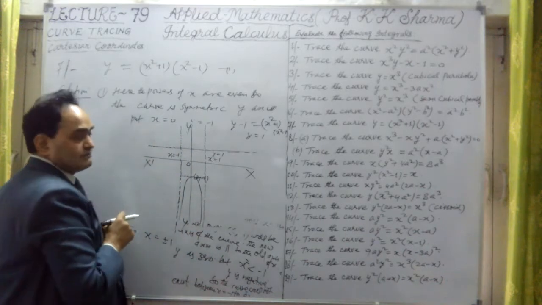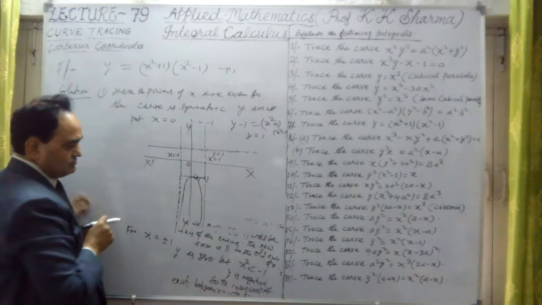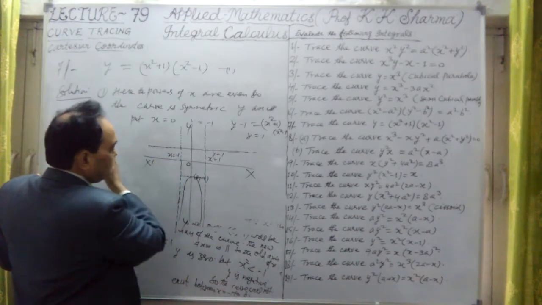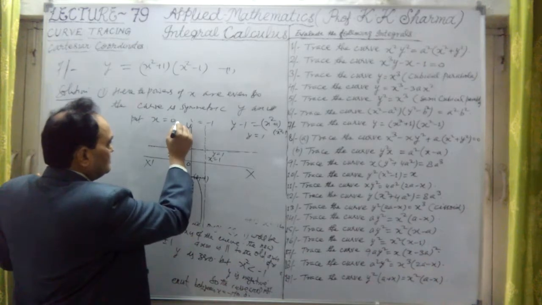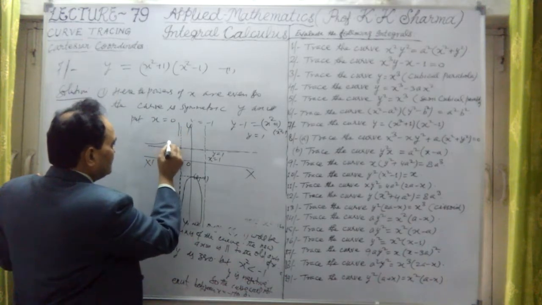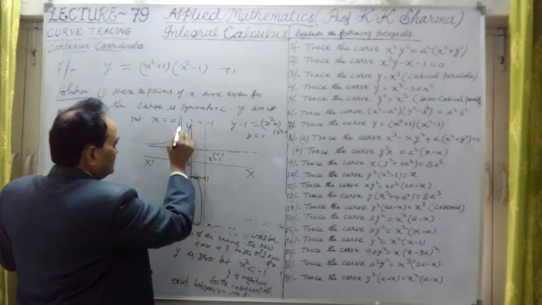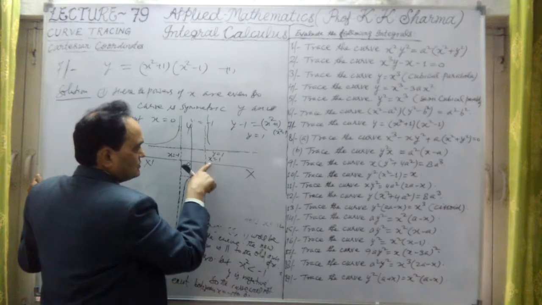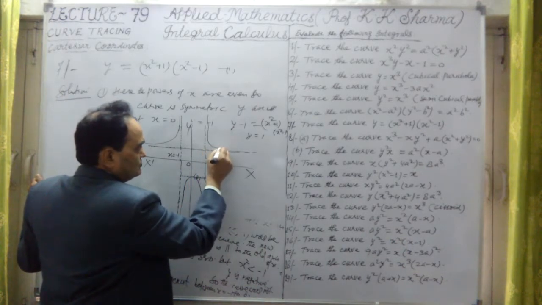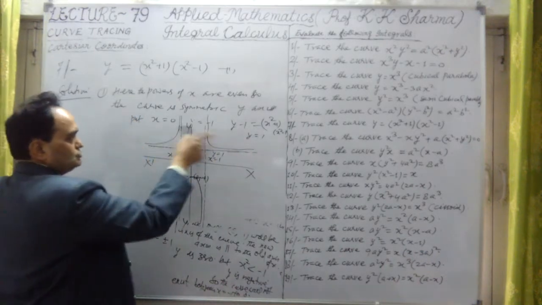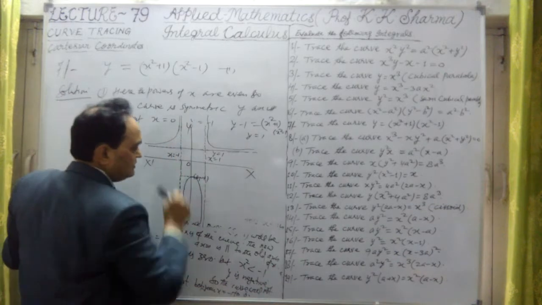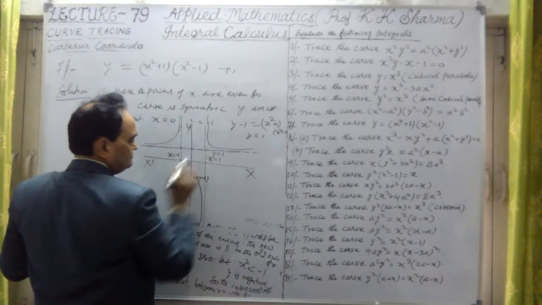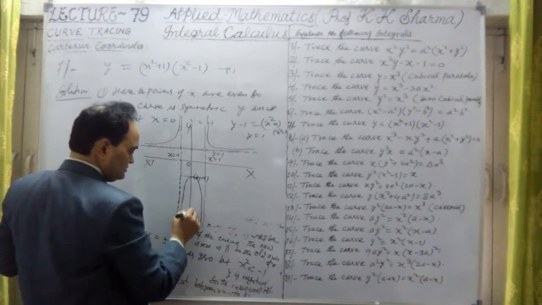So what are the other asymptotes here? Then we found the asymptotes: when x goes from 0 to minus 1 to minus infinity, then y tends to infinity. This is the curve here, with its asymptotes. And this is another asymptote, because when x tends from 1 to plus infinity, then y tends to infinity. These two are symmetric about the axis of y. The curve is symmetric to the axis of y in this case, and this is the shape of that curve after shifting the origin 0 to minus 1.